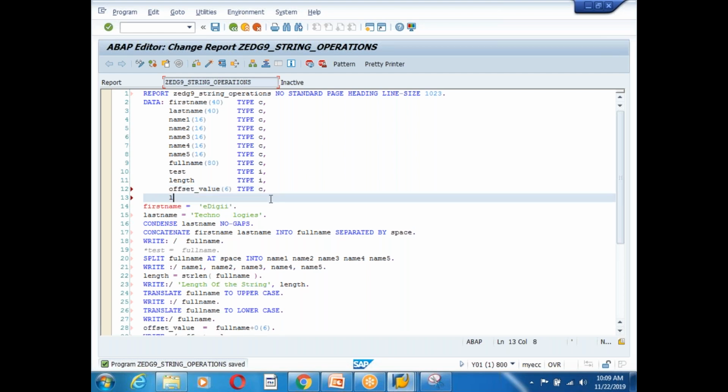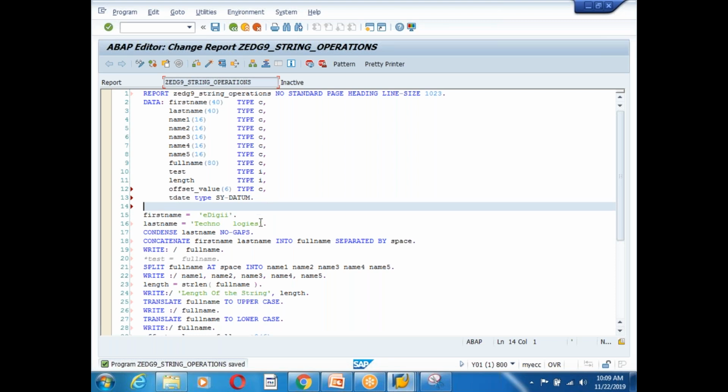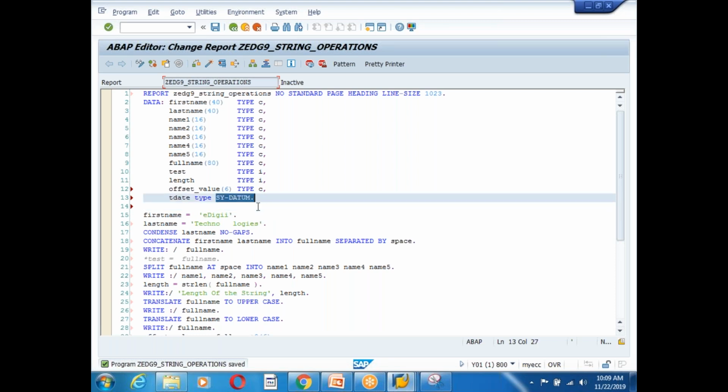I have a date, today's date, guys, which is of type d. What is the system variable, guys? sy-datum. This is also one more predefined variable, sy-datum, which I can use for reference purposes, guys. sy-datum is a system variable.